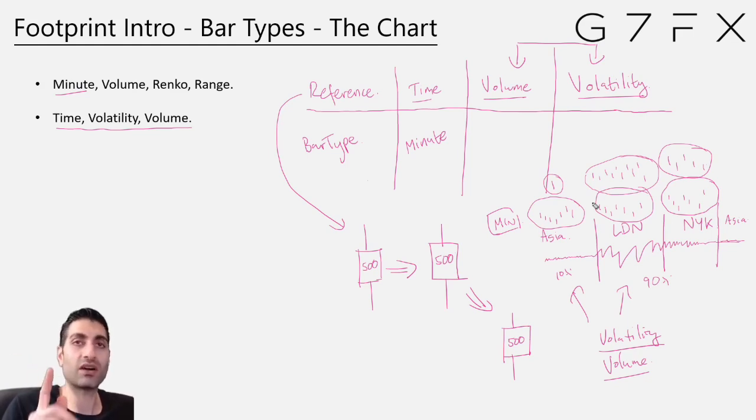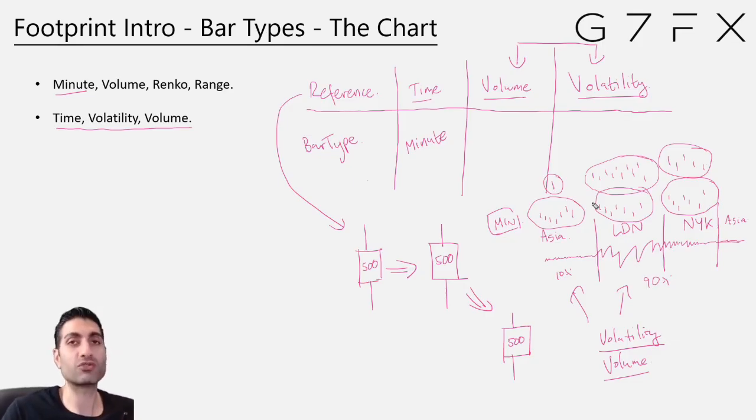That was with the time-based, minute-based, because no matter what is printing, no matter the volatility, which we're going to come onto in a second, it just continues to print candles. Can you see? So it's a bit of a waste, really, isn't it? I'm going to show you this on the real chart. Whereas now, let's say I say to you, guys, there was one 500 contract candle printed in Asia, or a volume bar, you could call it. 10 printed in London and 5 printed in New York.